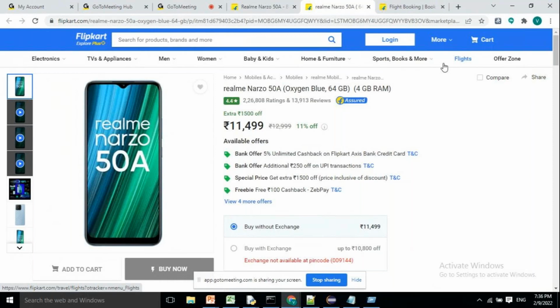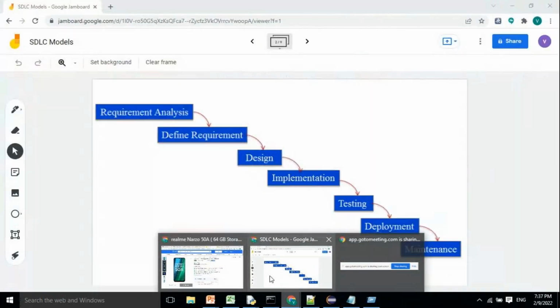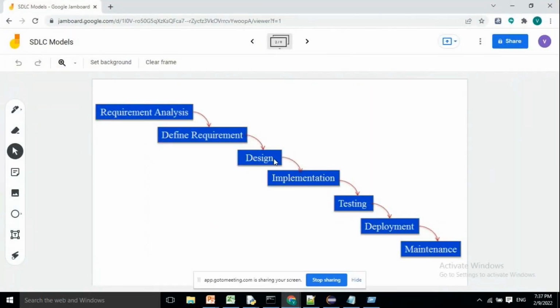Earlier, when the different models were not in existence, long back, we were following this waterfall model. Now, for most projects, we are not going for the waterfall model unless it is a very small project and the requirements are clearly stated. They might ask you in the interview whether we are following the waterfall model.